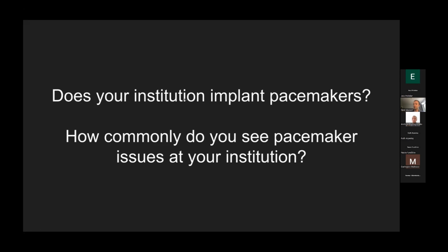Then the striking features picked at the level of the rhythm strips that you are reading are very, very important. It's a spot diagnosis where the key elements, the P waves, the QRS complex, and other parts of the waves must be quickly interpreted in the light of the patient presentation, not just an outright EKG interpretation without marrying it with patient presentation. Then management of pacemaker insertion complications is very, very important, either mechanical or otherwise, as it may apply. Then the issues coming from the pacemaker itself are very important: is it mechanical, is it electrical, is it electromechanical, as it may apply.